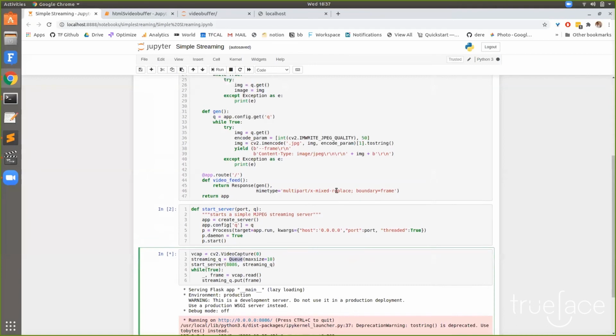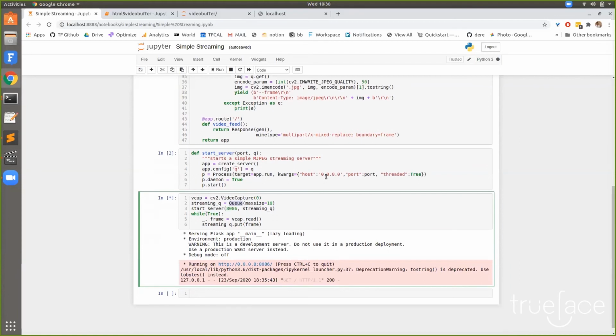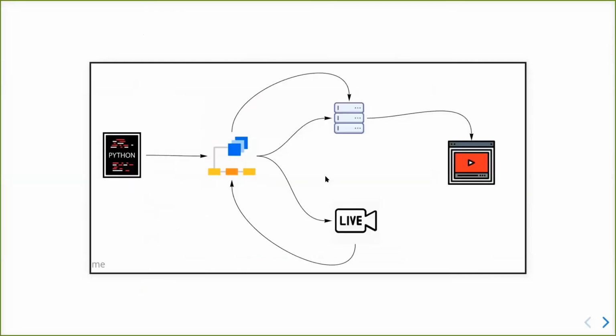The only thing you have to do here is tell the front end that you're going to replace the content with the multipart replace header, and then every time you push a new image, it will replace the content of that image tag in the front end. That's how it works. It's very simple, very useful, and we often include it in demos and simple tests, for example.